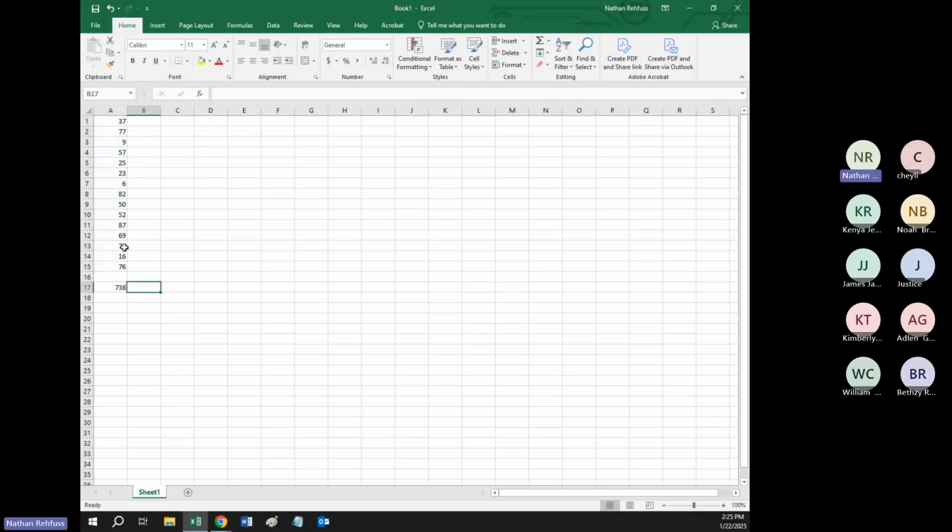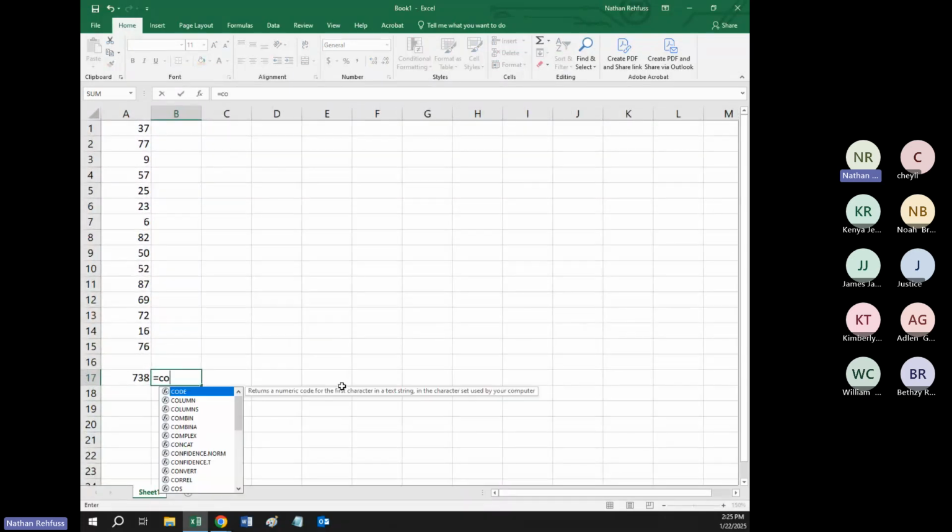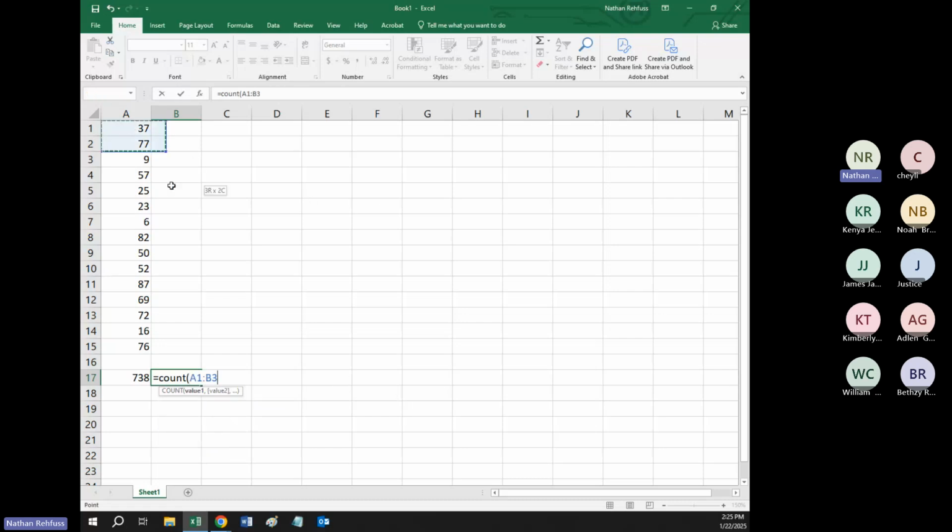I also want to know how many data points there are. And if I don't feel like counting or looking at the row lines, I can use the Excel command. Let me zoom this in so you can see it a little better. I can use count to count a number of values. So if I just select this whole region of the screen, it's going to say there are 15 values filled in there. So this is my sum of x.